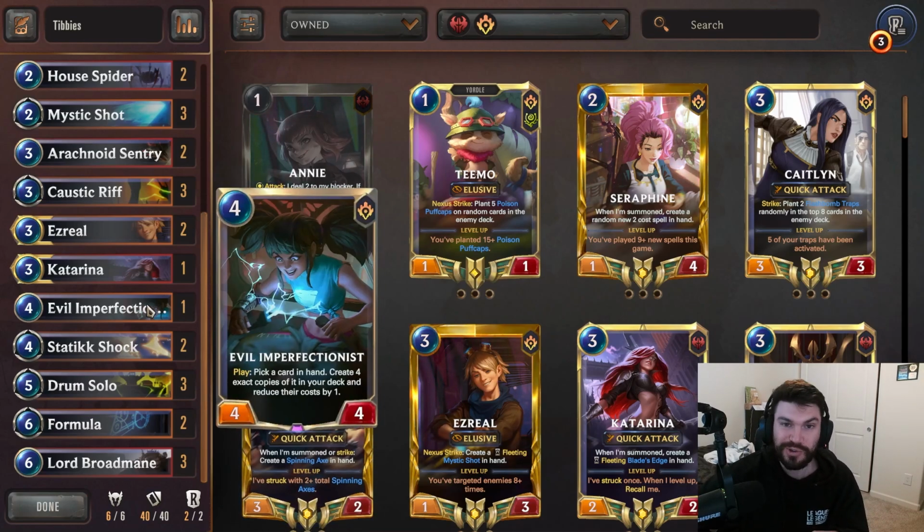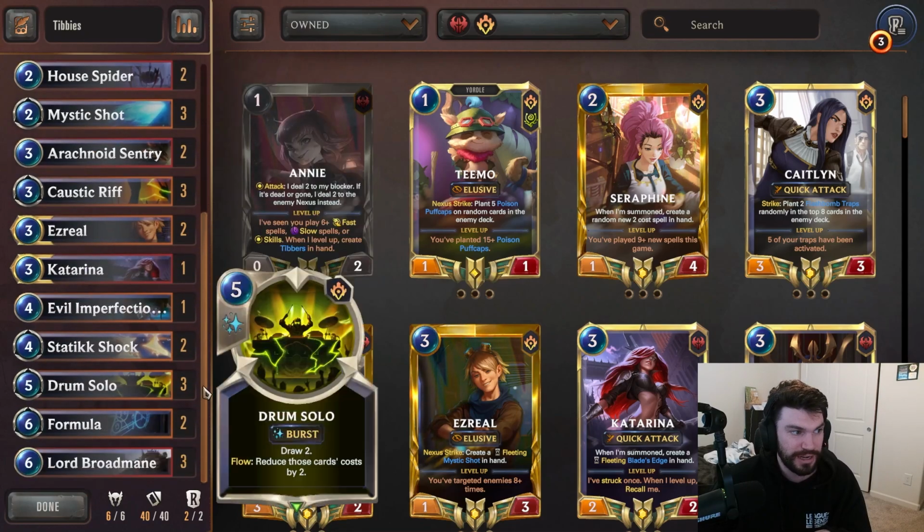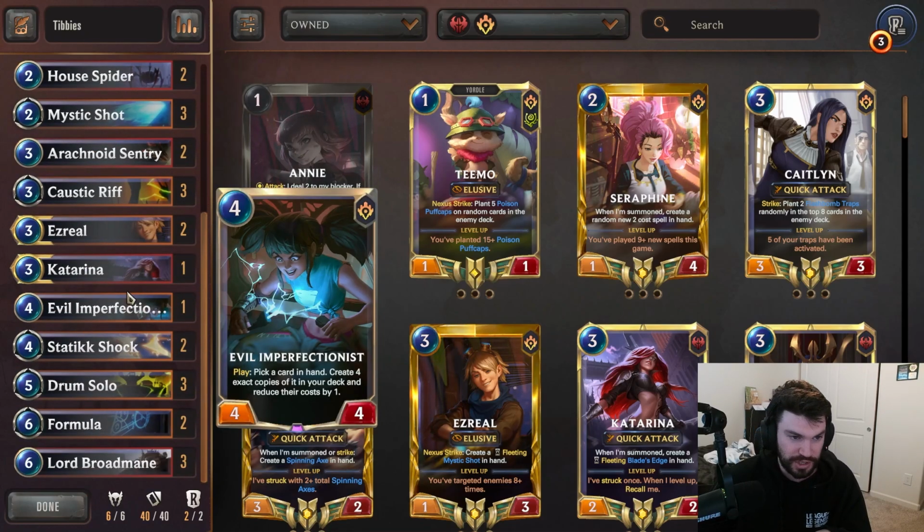Evil Imperfectionist, or Evil K. And what Evil K does, you might see this and go, oh my god, we're going to be printing Tybaulks, and yes, sometimes you do that. But what Evil K allows you to do is it makes it so other decks can't run you out of threats. Because especially decks with Aloof Travelers, it is possible for them to just keep you from hitting a critical mass of things and ever killing them.